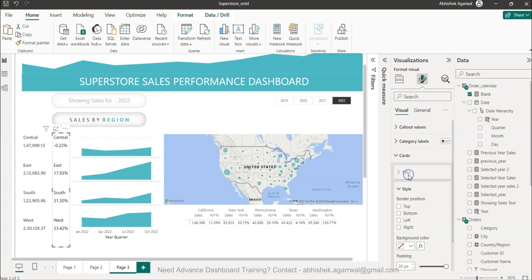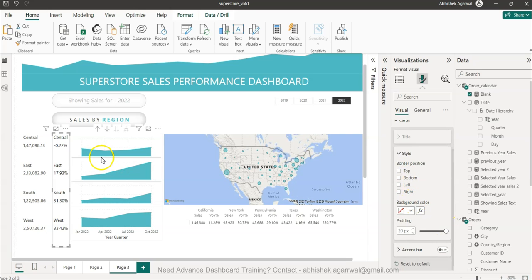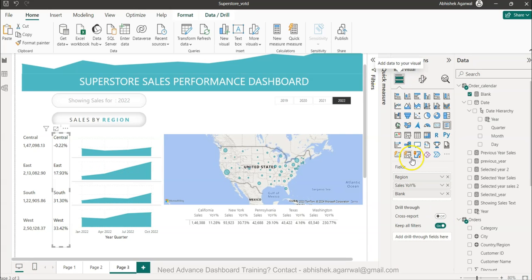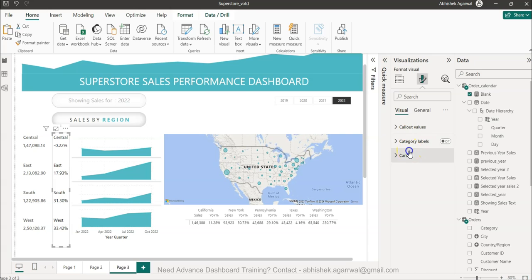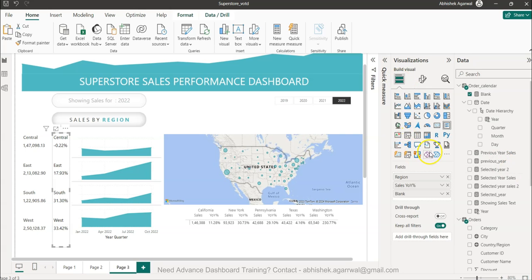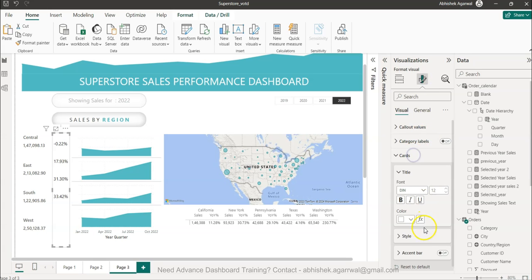The title is now hidden for some reason, which I think is mainly because of this blank. So one of the things we need to do is first try removing this. Now in the cards the title is coming, which is white.